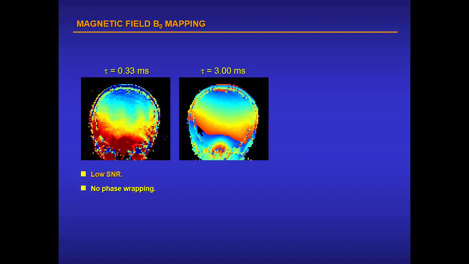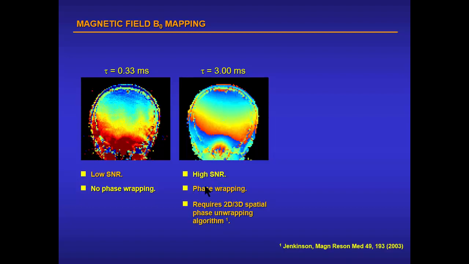But there is a funky artifact here where you go from a very high positive value to a very low negative value. That cannot be realistic. That cannot happen like that. And that is purely an artifact because phase is only defined between minus pi and plus pi. So basically the phase jumps here from plus pi to minus pi, and that is an artifact.